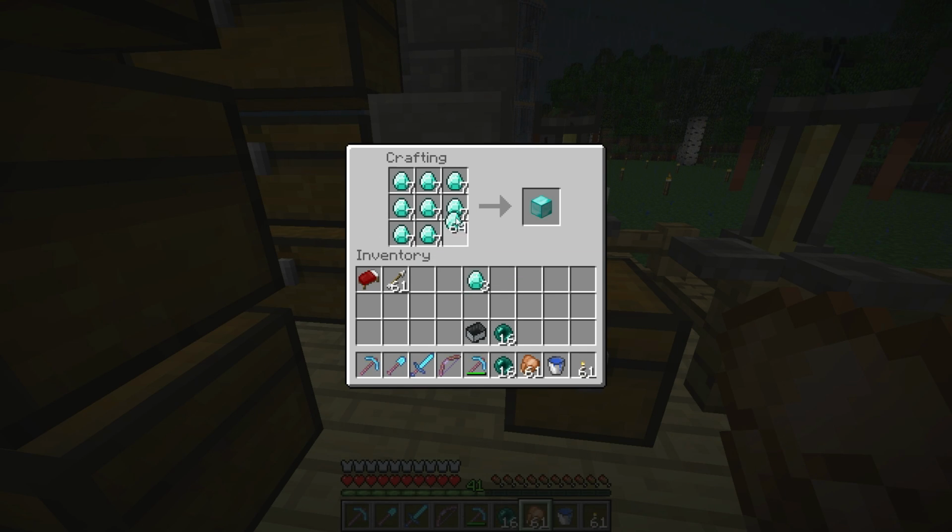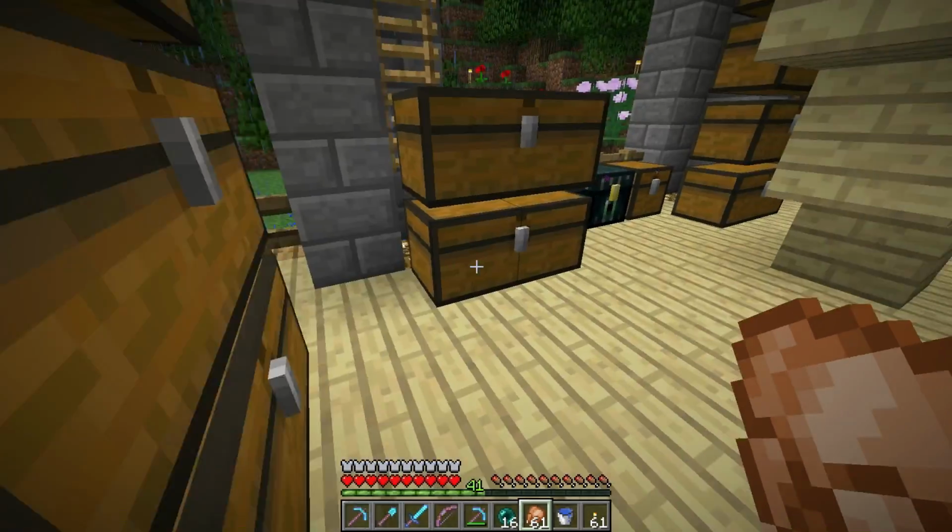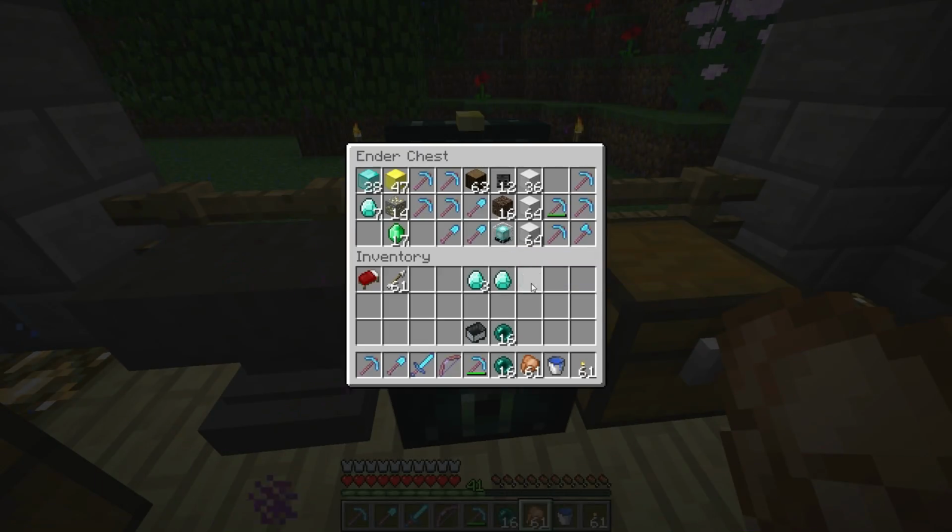Okay, so let's take these. We will put them into blocks. Ooh, 14 more blocks. That is a lot of diamond blocks that we have now. I think our diamond supply is going to be good for a little while. Almost half a stack of diamond blocks. Yeah, I think we're good.